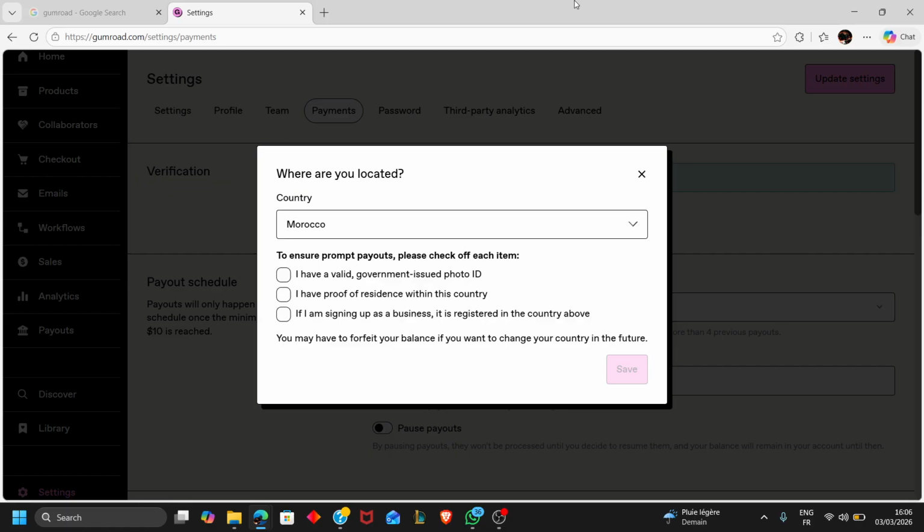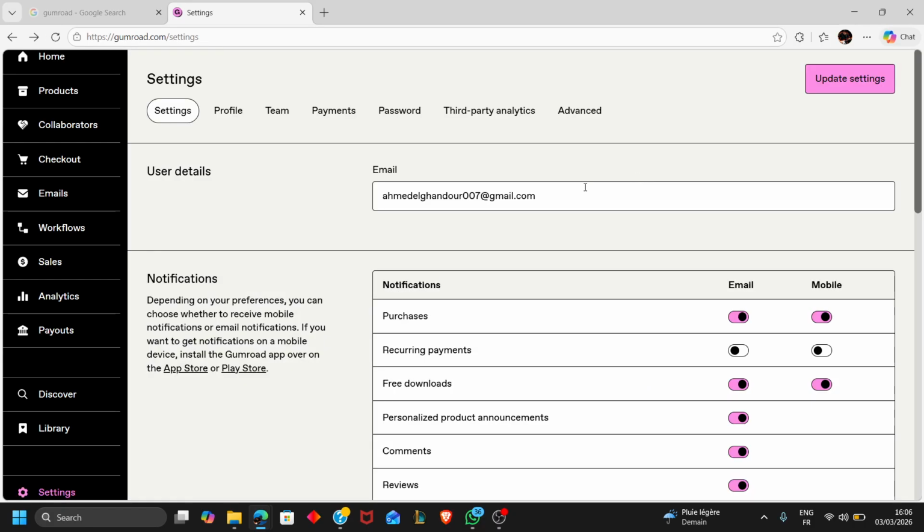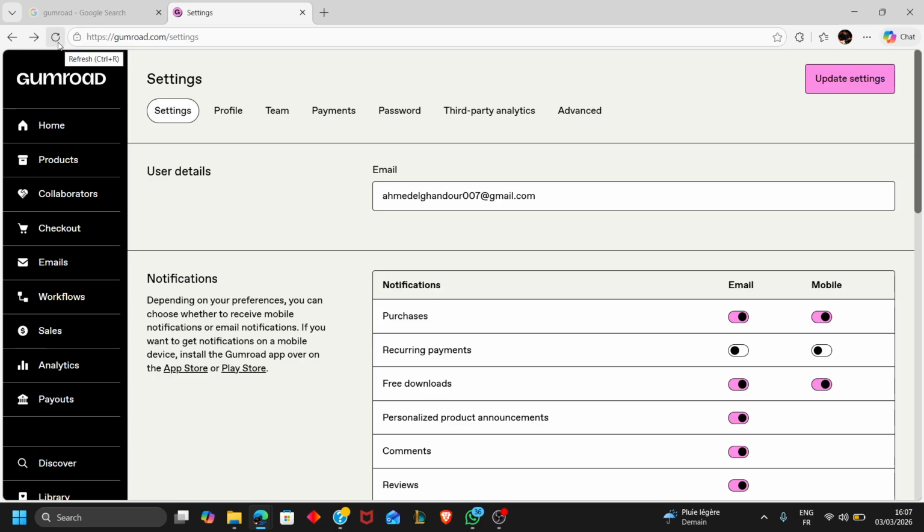After that, you're going to check the account's verification. Now, unverified accounts may have limited functionalities, so check the account's verification and refresh or try another browser. Sometimes it's just a browser glitch, so you're gonna click on the refresh button in your web browser. Now, after publishing, double check that the product's visibility is set to public and not drafts. Now, most publishing issues come from incomplete settings, so review everything carefully and your product should go live smoothly.